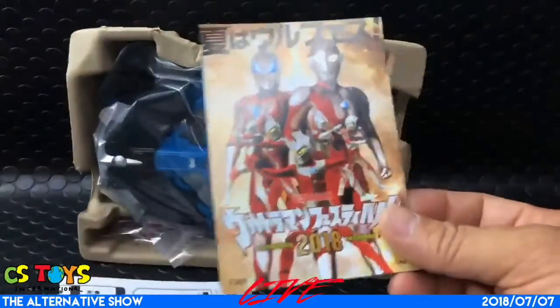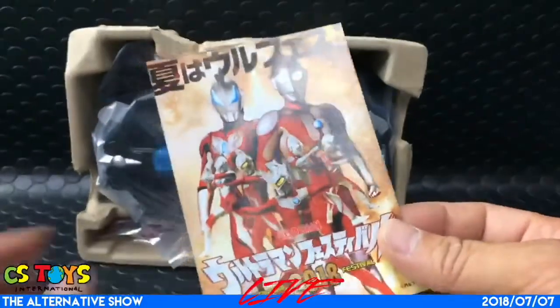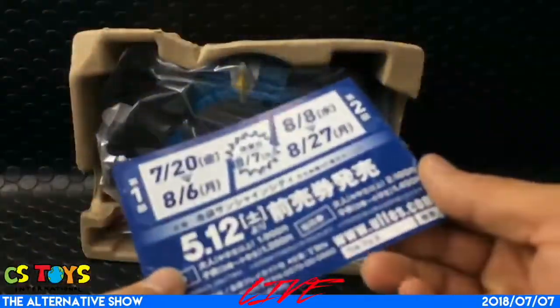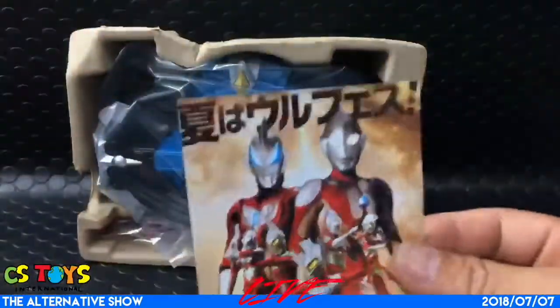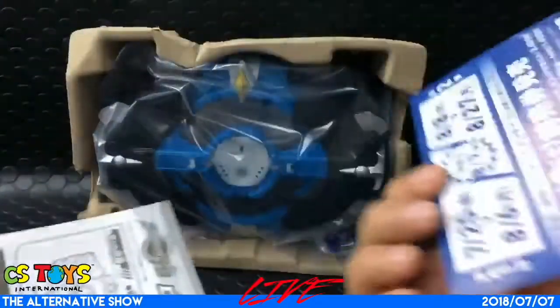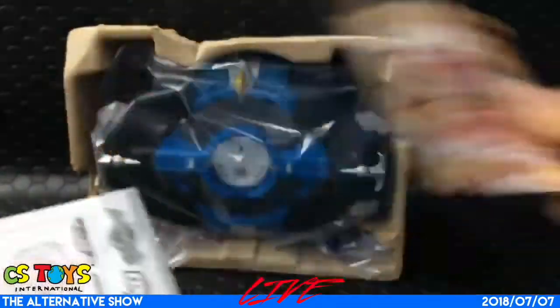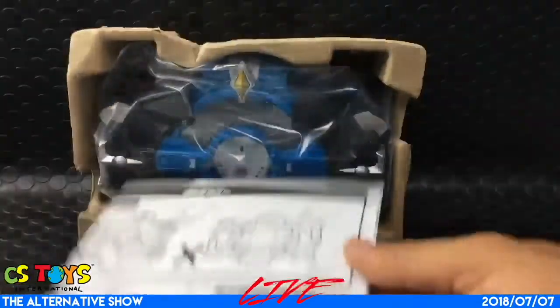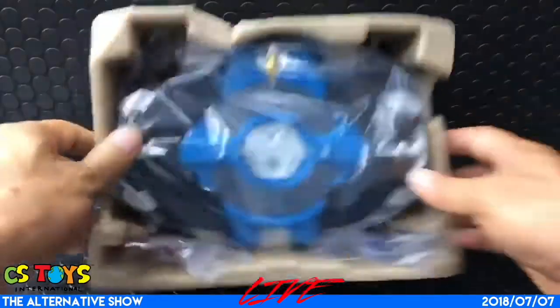Okay, so Natsu wa Urufesu. All right, sounds good. Ultraman Festival pamphlets. Every summer they have the Ultraman Festival, so this is another kind of notice. It's not a ticket, I guess, it's just a little notice. And Lube Gyro instructions, I'm going to need that. All right, so let's see.